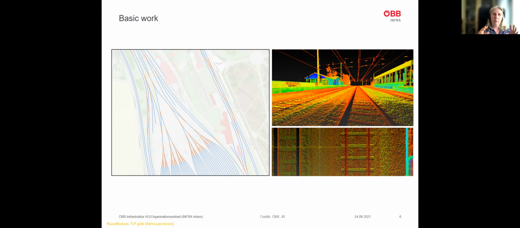Then we have worked for a very long time on 3D measurement techniques. So we've tested laser scanning, airborne laser scanning, railborne laser scanning, and so on. Meanwhile, mobile mapping systems are state of the art, and I'm sure that I do not have to tell you some basics on properties and advantages of mobile mapping systems. So, but when we have all this 3D data, what can we do with that?